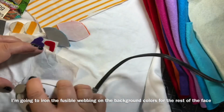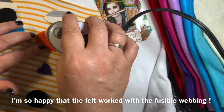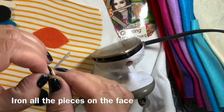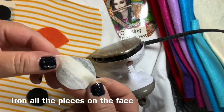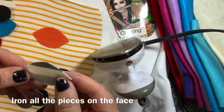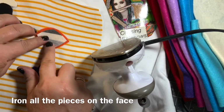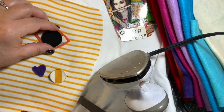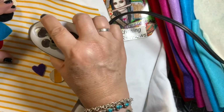And then I ironed some more fusible webbing, and it's just little scrap pieces that I had left over, and always be sure to save that because you never know when you might need it for a small project like this. It's so easy to sew on your sewing machine, and it should be pretty easy to do by hand.